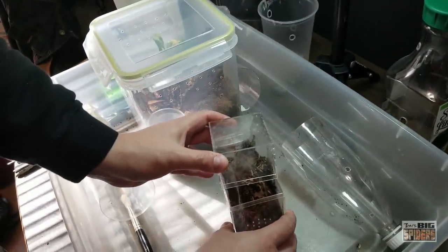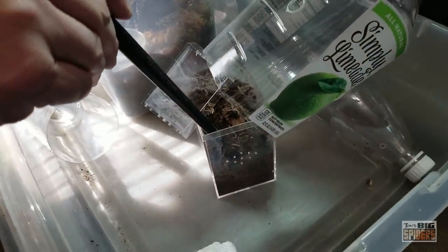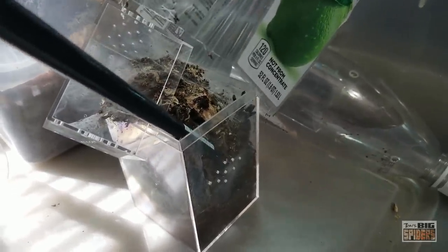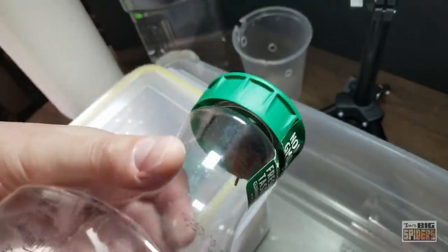Oh boy. All right, I was going to try to take the top off, but it has since webbed the top. So this one may bolt out. It's moving a little bit. This is going to make it bolt. Come on. I'm hoping to get a good picture of it. There you go. There we go. Oh, cardboard. Crapola. All right. So of course it's going to go right to the top, but we will get it under the light.